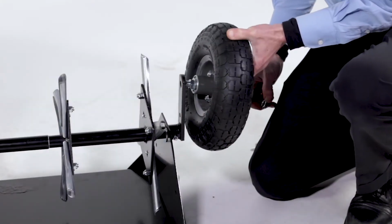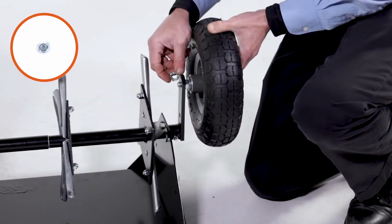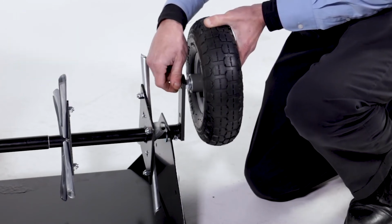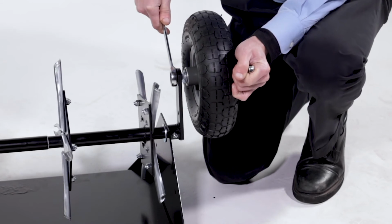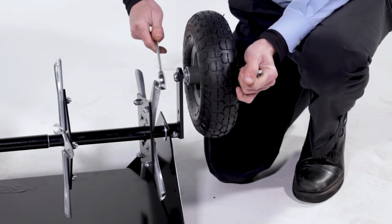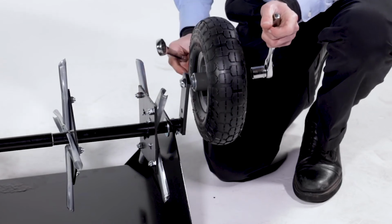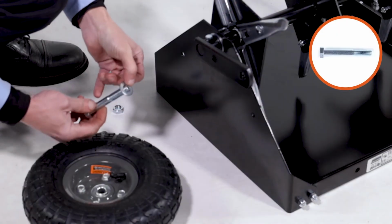Now slide the assembly through the wheel bracket. Then thread on a half-inch nylock jam nut, Part H. Next, secure the wheel. Adjust it so that there is minimal end play, but the wheel still spins freely. Now repeat for the other side.